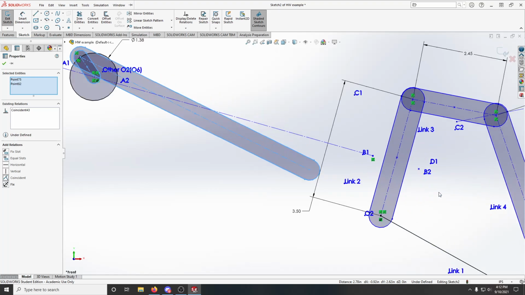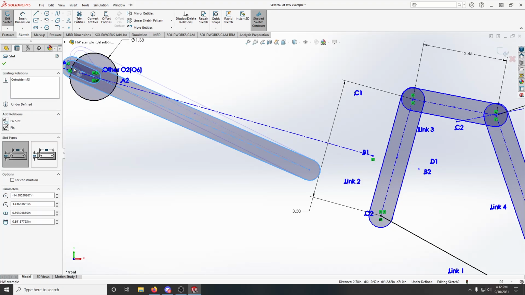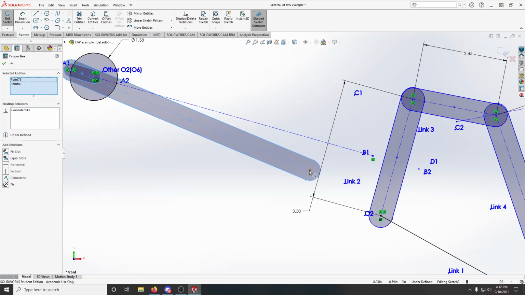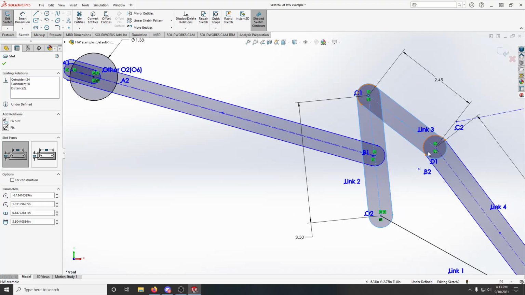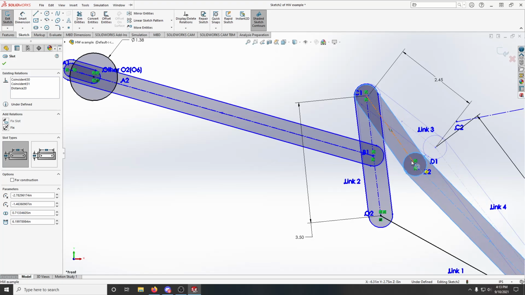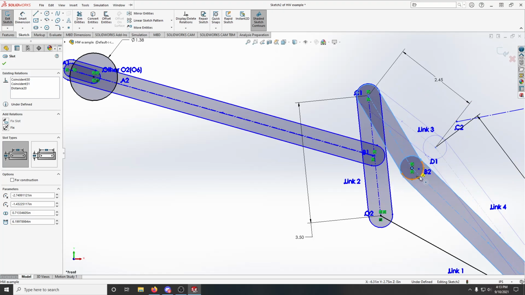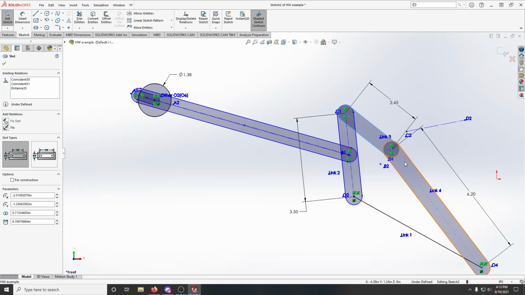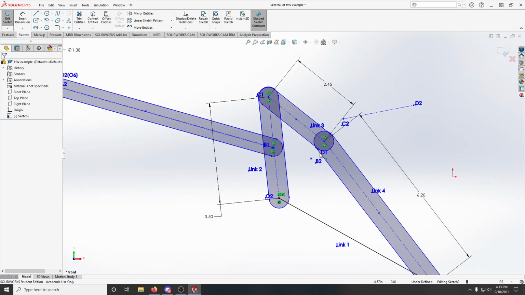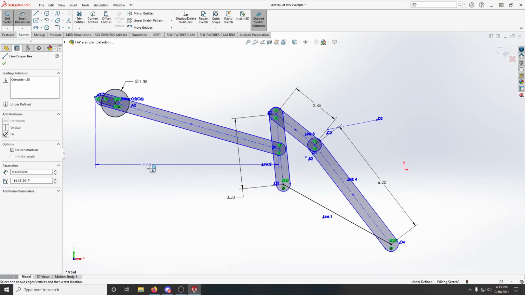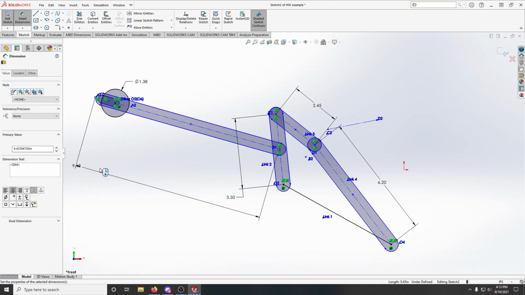And then I'm going to rotate that. Then I want to make this one coincident with that one. This might give me an issue. I guess it didn't. Awesome. Then I'm going to drag it back to position 1, which was about here. Yeah, it was here. And then I'm also going to make this smart dimension like that.